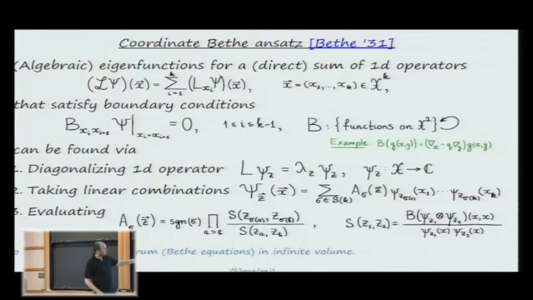And now you ask, what properties of these a sigma of z's, these constants or functions only of z, would correspond to satisfying the boundary condition? And luckily, you have boundary conditions for every transposition, and transpositions produce all permutations. So you can, in fact, find a sigma such that this satisfies the boundary conditions. They're written in terms of taking products of what are called S-matrix terms, which can be easily constructed from the boundary conditions. So there's a very simple algorithm for producing these eigenfunctions.